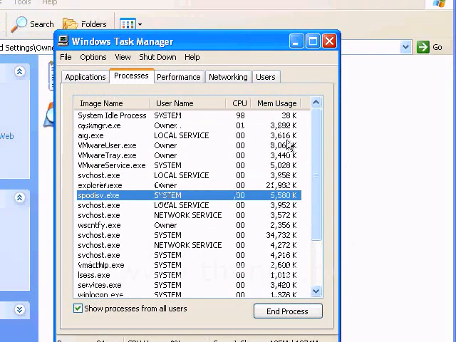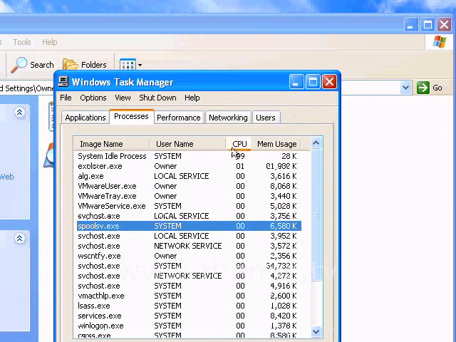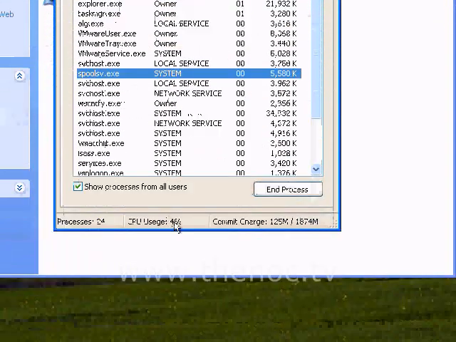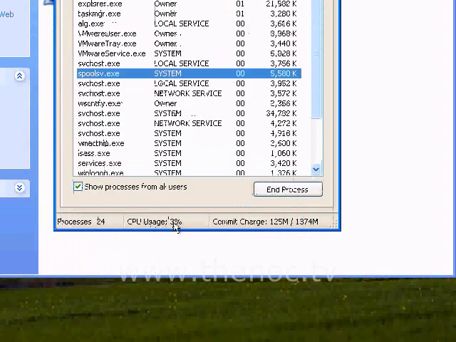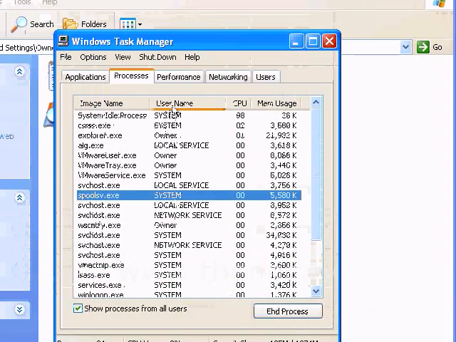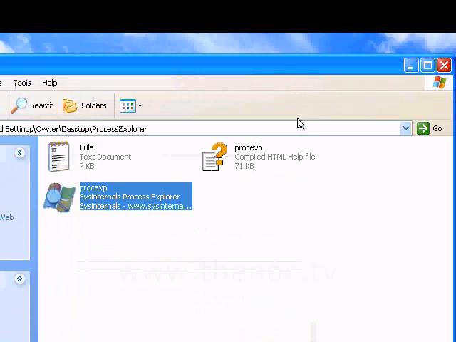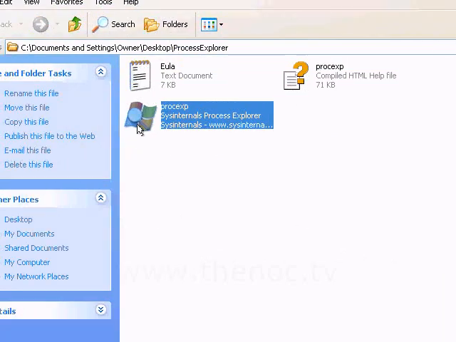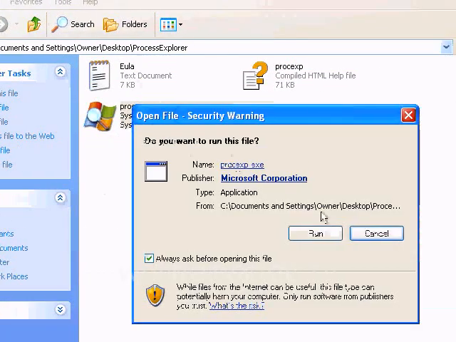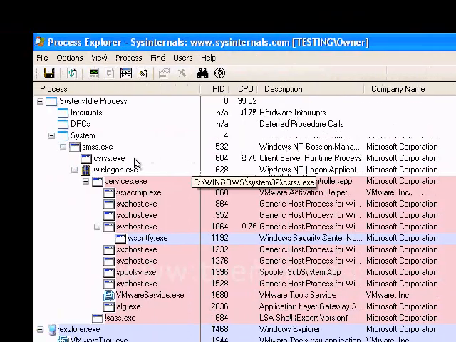And even then, I've seen cases where it doesn't show you what all is running. I mean, it shows you your CPU is only using like 4% up here in the process, but you look down here at CPU usage and you're seeing like 50 or 60, but nothing shows up under CPU usage or anything like that. So that's where programs like Process Explorer come in. It's a free download from Sysinternals. You can go through and download that for free. I'll provide a link over on the right side for that and on the website.